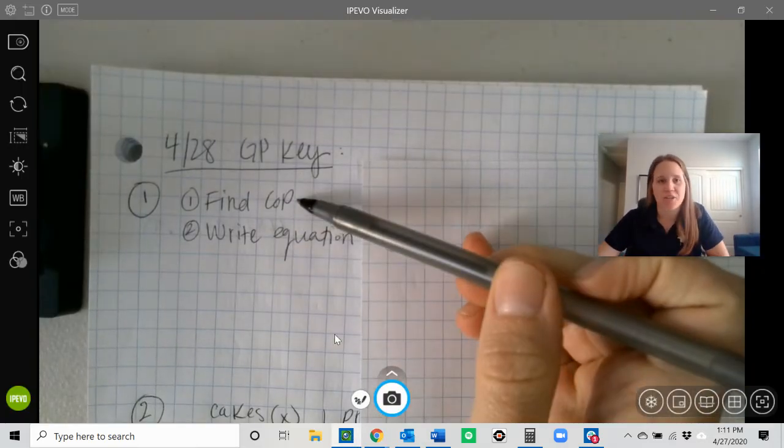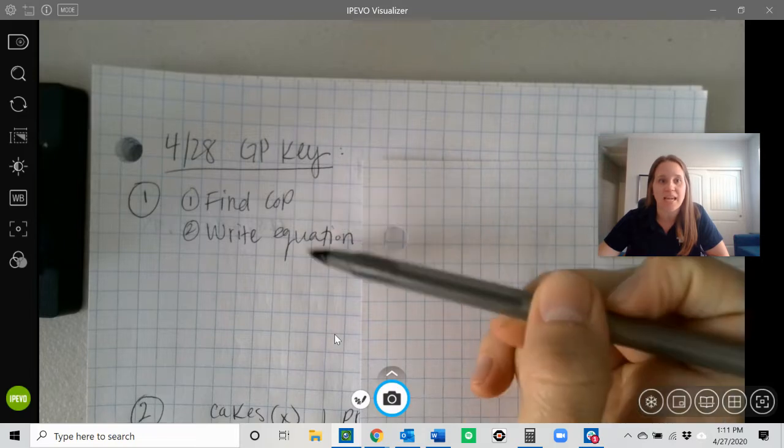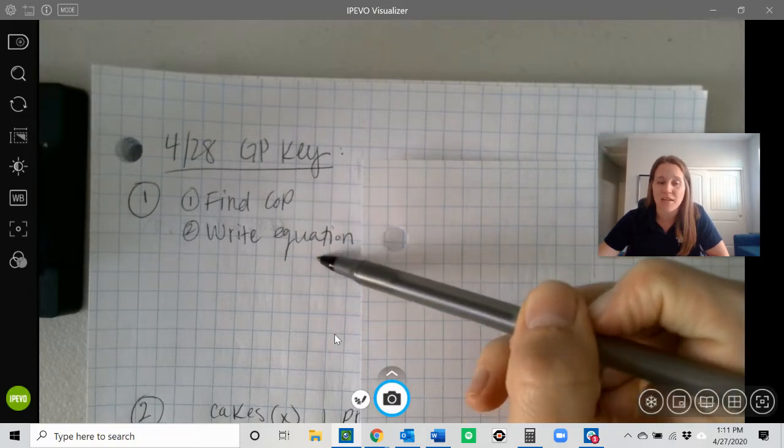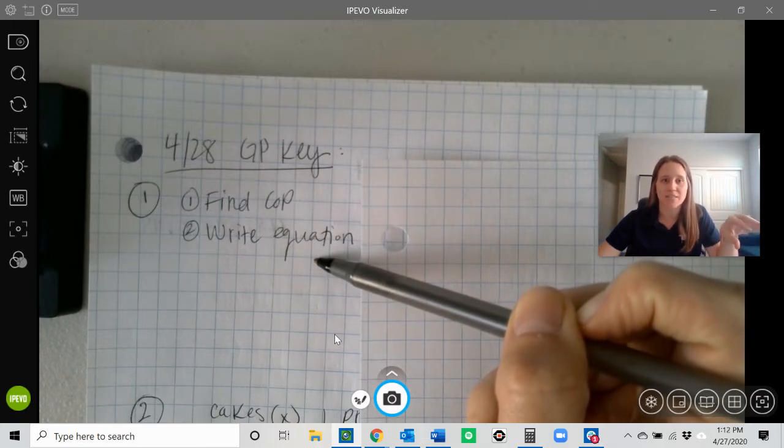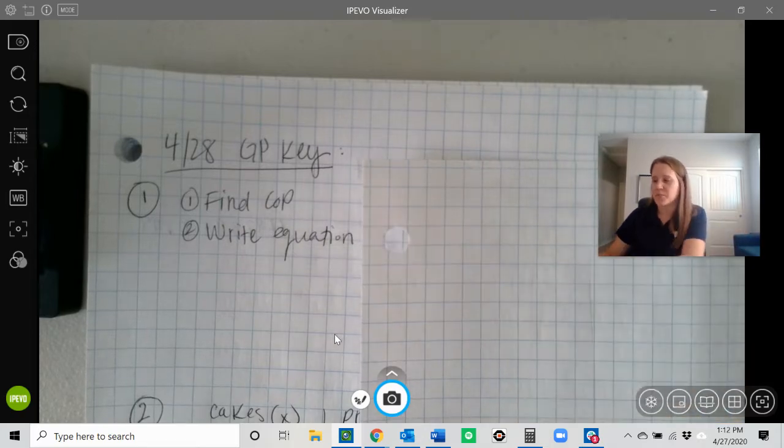I know looking at this question, I want to find the constant of proportionality, and then I want to write the equation myself, and then I can compare it to the answer choices. That was my approach. It's not the only approach. You could also substitute in your x values and see if the equation gets you your output, your y value. This way worked best for me.